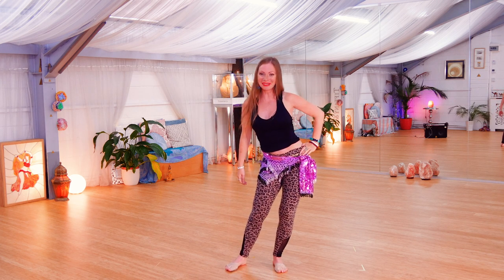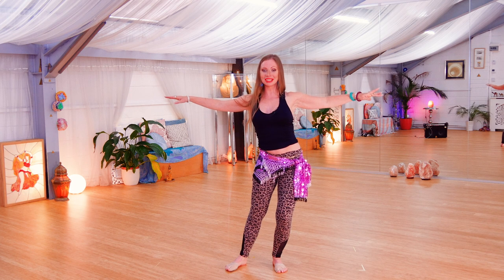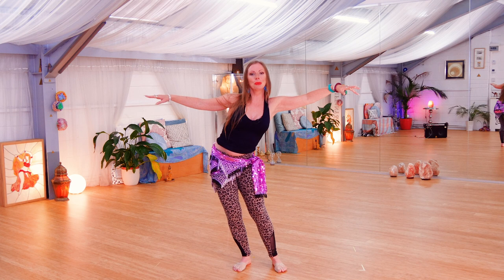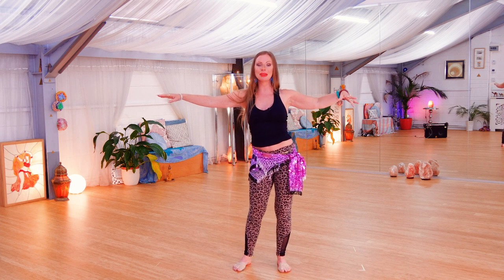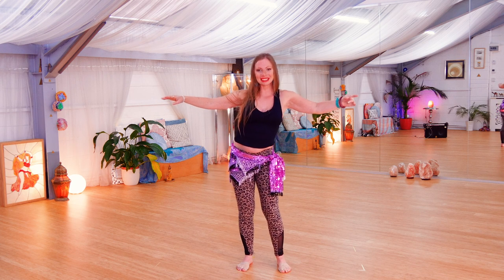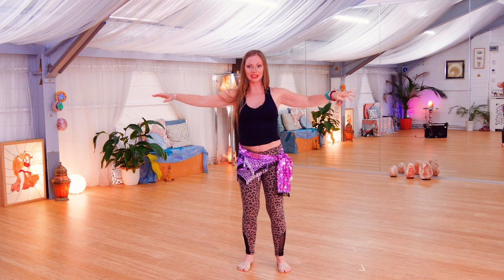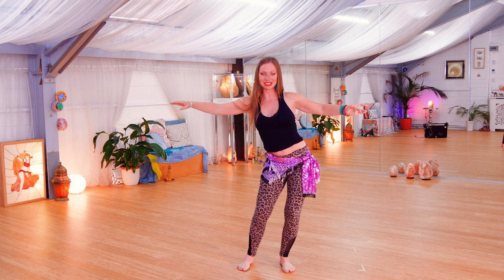Let's bring our hip out to the side. Bend through your knee, lengthen through your waist. We can elevate the arms to the side. Let's bring the hip through center and out to the other side. So bring that releasing, stretching movement all the way through. This time we can make that a bit faster, perhaps smoother, as we flow all the way through from one side to the other, passing through center, and all the while adding that bend to the knees.